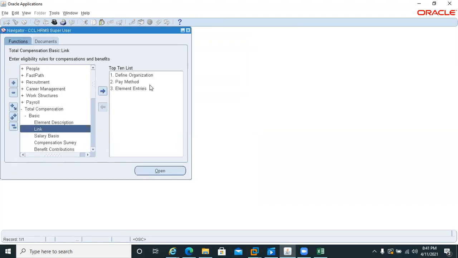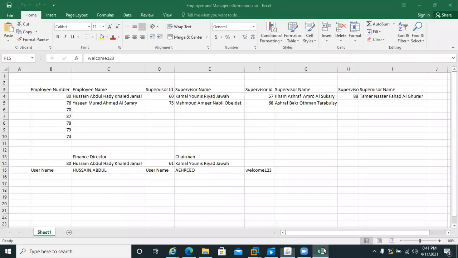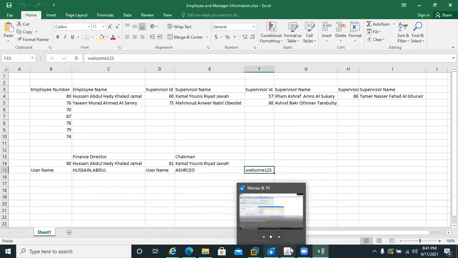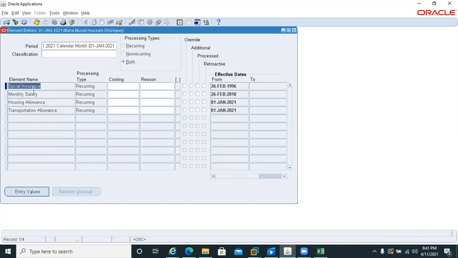And now once I click on the element entries again, let me see any other employee. 76, 75, we have 70 and 60 as well. Let us take 60, and you can see here transportation. ठीक हो गया सर?